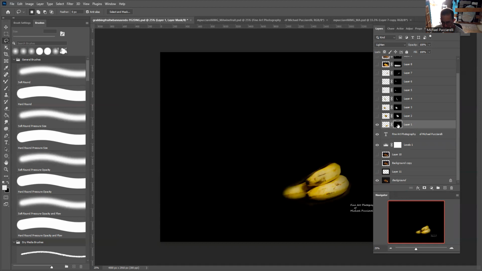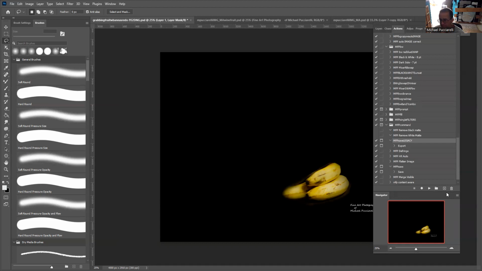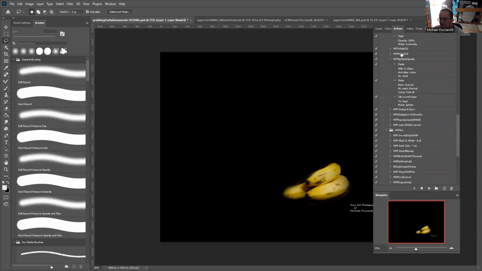These are all objects I'd be copying from JPEG. I'd find the JPEG, make a selection, do Control C, and then I'd run this action, I'd paste into place, blend mode lighten.